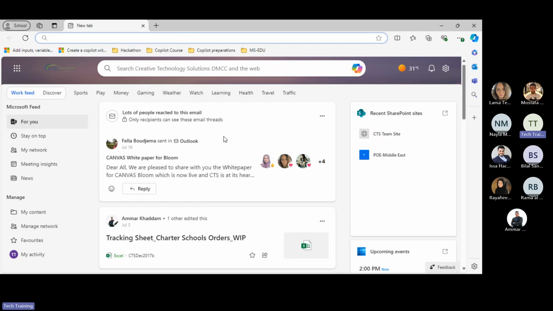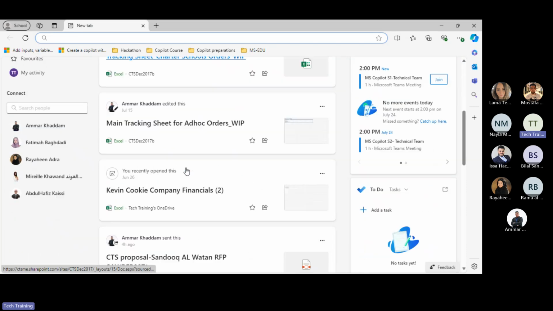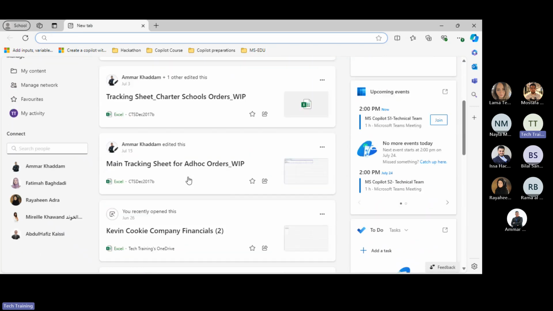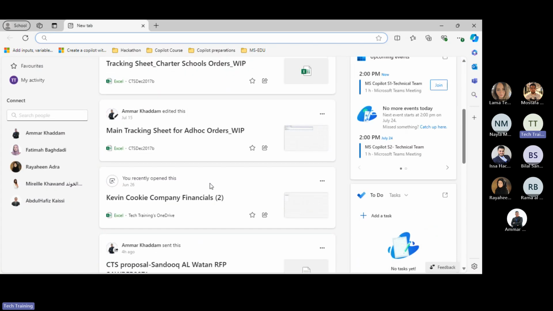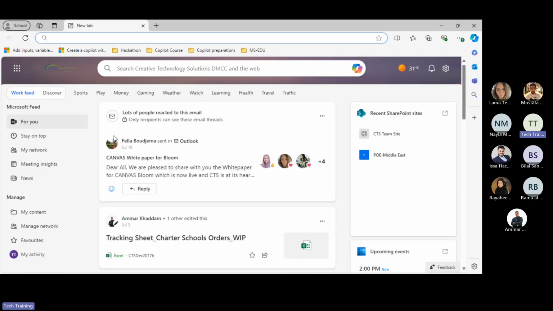As you can see here, I have a start screen that is related to my job. I can see the latest things that I have been working on, maybe Excel sheets or whatever I want. I can just go on and go with discovering or just chatting or working with anything.